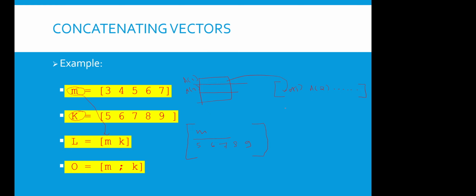So concatenation is the same way. Like in C programming also we have the concept of concatenation, right? Maybe you have taken the example of concatenation of two strings. For instance, my name, like Hari and Prasad. We have two different names. We can concatenate and make a single name, first name and last name. We'll see how we do it in MATLAB.